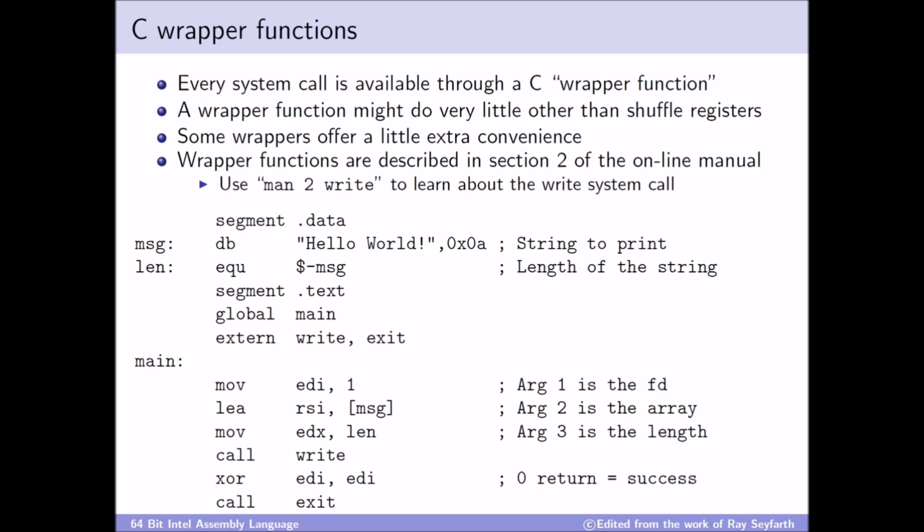Now, if we want to exit our program, we can follow the same procedure as we did in the previous case, in that we're going to load RDI or EDI with the value 0, and then call the exit system call. Again, we're calling it via the C wrapper, but you can visualize it as performing the system call just via the C interface. In some situations, you could argue that it is quicker to make the system call yourself directly, in that you don't have one indirection as you make the function call. However, for most practical purposes, that is not really a sufficient performance concern.